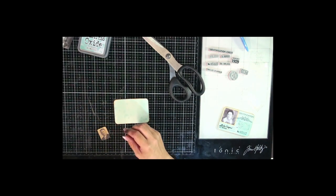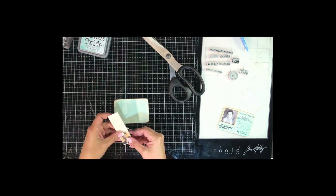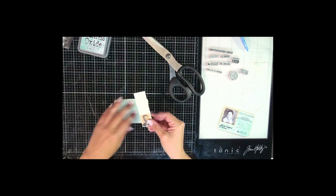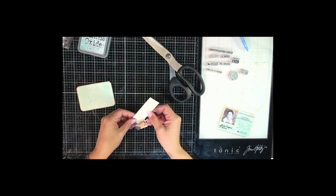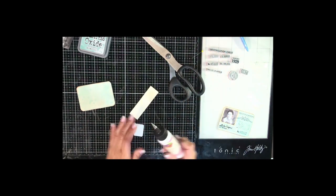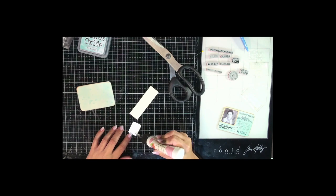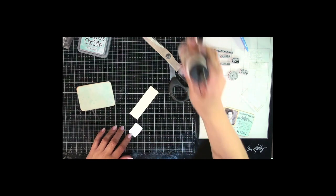And I have some leftover cardstock. Is that going to, oh, that'll work. Yeah. I just need a little bit of matting. So let's glue this guy on. And then we'll just kind of have like a little matting behind him.